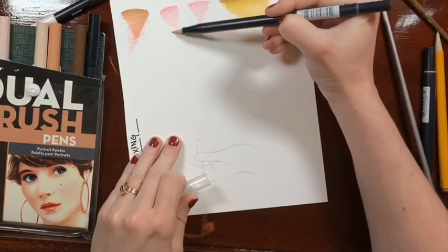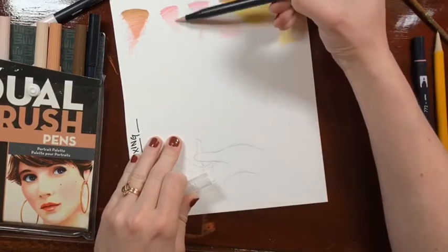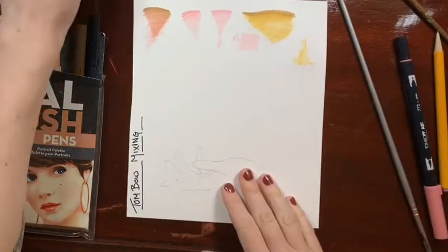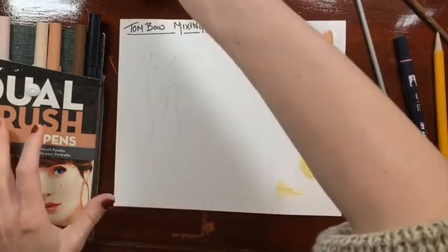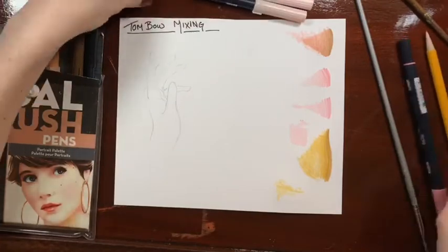You can see that yes, it does reactivate, and I can work out, like even if I do an ombre, I can then go back and clean up that edge to make it go all the way to zero. But I like to use the clear marker also to do a color pickup, and then you can go from one color all the way out to the color of the paper, to clear.